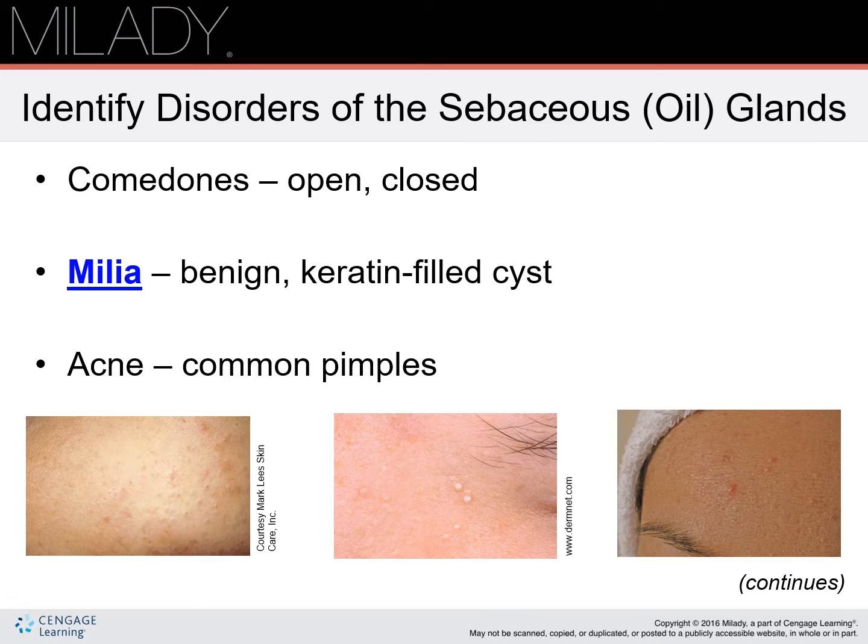So milia, these are benign. They are keratin-filled cysts that appear just under the epidermis and have no visible opening. They resemble small round sesame seeds. I find that as I get older, you can't tell that I have them when I have on makeup, but I am finding them more as I get older. Using something like a face scrub or an exfoliator weekly or daily if it's not harsh, this has really helped me get rid of those milia.